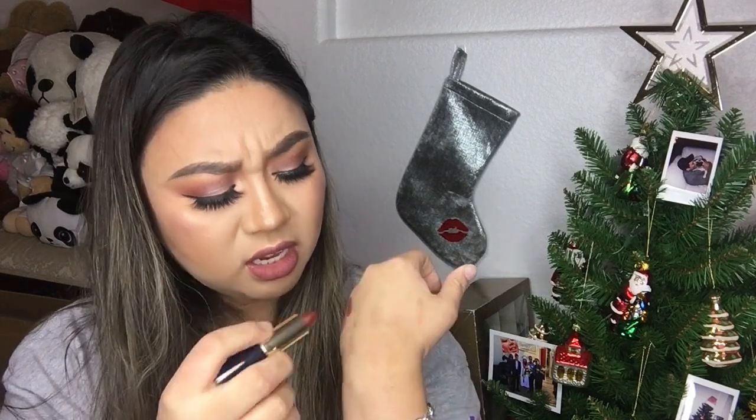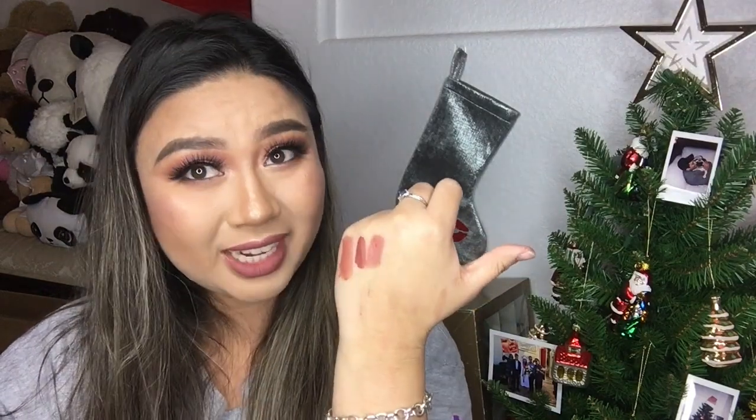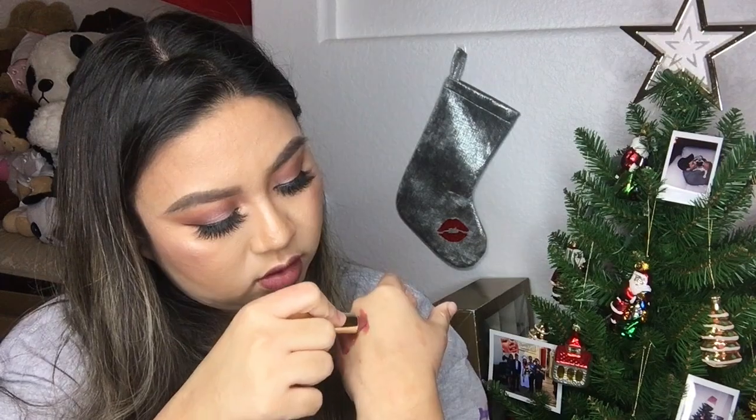So now we are officially done with the liquid lipsticks — we're going to move on to regular lipsticks. This is the Estee Lauder Hot Kiss Shimmer Long Lasting Lipstick, and I barely ever use lipsticks but I really want to get back into them. And then we have another Estee Lauder in the shade Irresistible. And this is a ColourPop Crystal Lip Balm — I like to wear this if I want to give my lips a little color, it's so moisturizing, highly suggest you get it. We have a Kylie Cosmetics Lipstick in the shade Monster, and then the shade Haunted — an orange shimmer shade — and then Creep It Real, which is a matte nude shade.